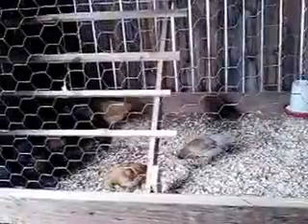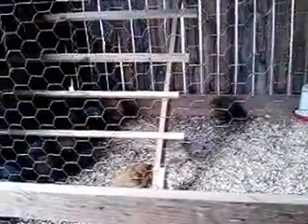This is one of our breeding coops — this is going to be for the Americanas. I think the wife said she was going to paint up a sign and hang it somewhere in there, distinguishing this as the Americana low shack. It turned out okay, and like I said, zero cost, little labor — well, quite a bit of labor. But especially when you've got dirt floors, I like the dirt floor for the chickens. It gives them a good place to dirt bathe, and as you can see, they're really taking advantage of it.